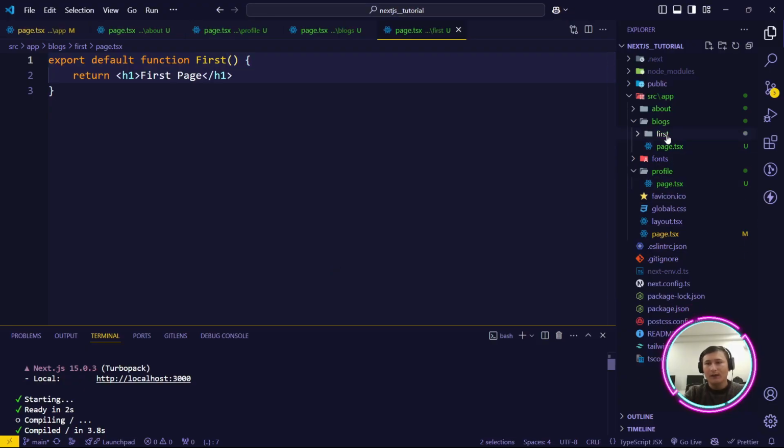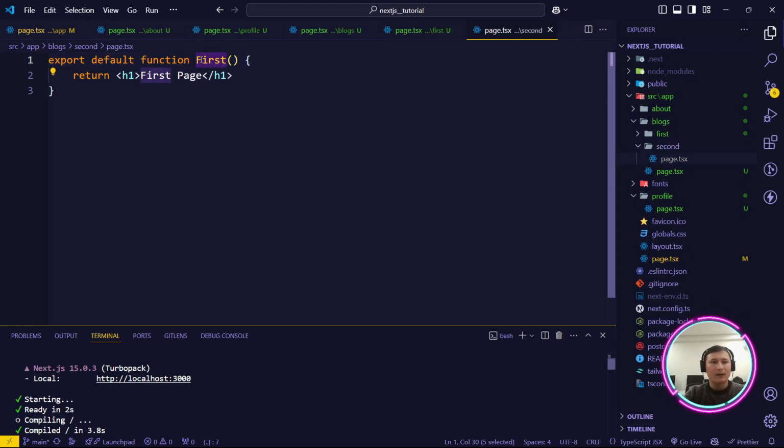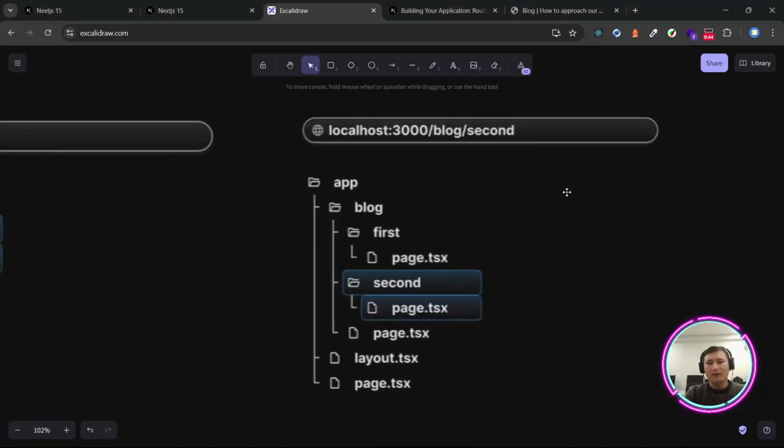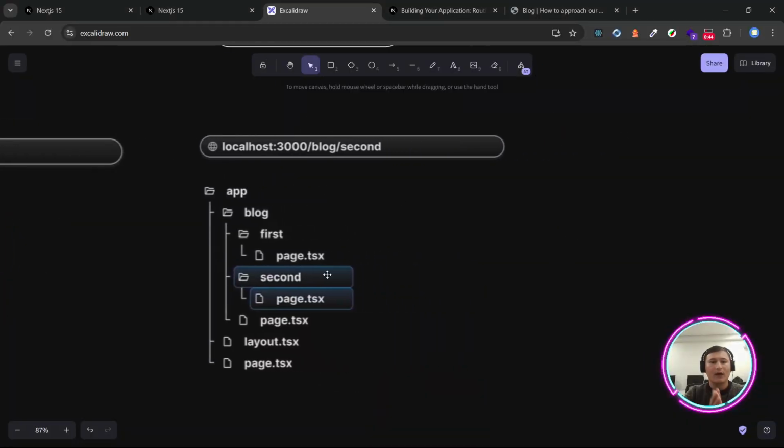If you want to create another one, I copy it and paste it here, and not first but second, and also inside this folder, not first but second. Yeah. I change it, and it's instant, right? And you can navigate to the second page. Yeah, it's open here. Yeah, that's all for today. It's not difficult. For example, if you want to recap, we have the blogs page, and inside of this route, we just create another route. It's a nested route, right? Yeah.